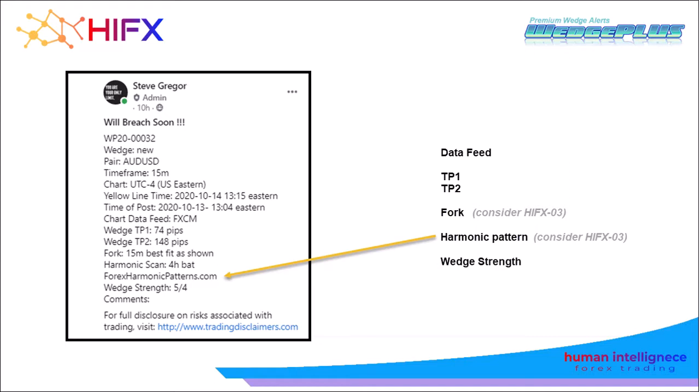Oh, I'm in a 2 wave. I might as well just buy and ride it to the 3. We don't trade Elliott wave, but it is one of those stacking probabilities. If you have a fork and a fork bounce off the bottom, and that is identified as a retrace, a retest of the fork, and that looks like a 2 wave, and you see the 2 wave identified on the fork and the median. Oh, there's the projection for a 3 wave. It just adds some interest because it's independent. These are different technologies that get layered. And so when you have an Elliott wave count, a harmonic pattern, and a pitchfork, you really have a strong sense of what's going on in the charts.